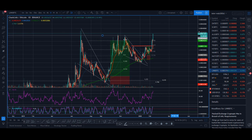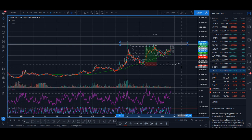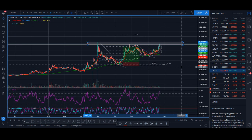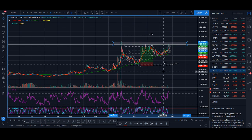Chainlink is at a very, very key level. This is probably a very important level — if Chainlink can break out of this red zone, I think this could be the last chance to buy Chainlink below USD. When Chainlink broke out of this zone previously, that was potentially the last time to buy it because we've stayed above that zone. Chainlink could be doing something similar, so it's really important to keep a good eye on Chainlink if we break above that red zone.